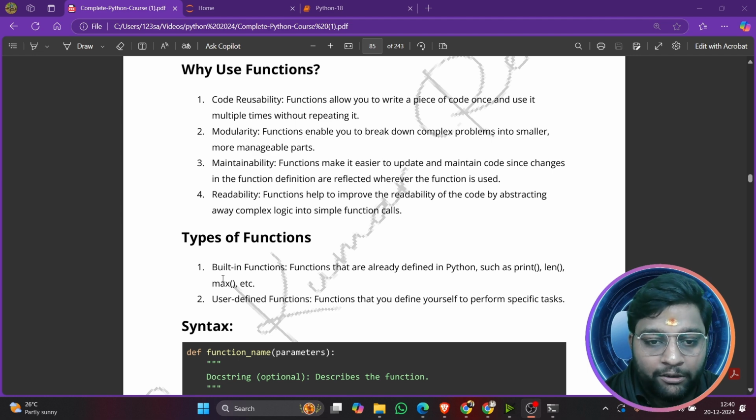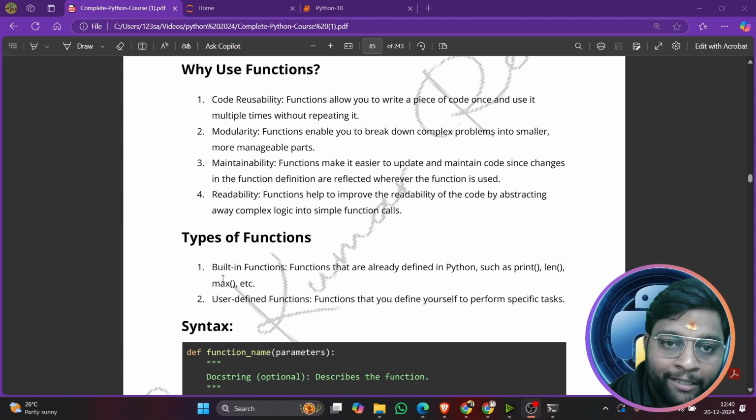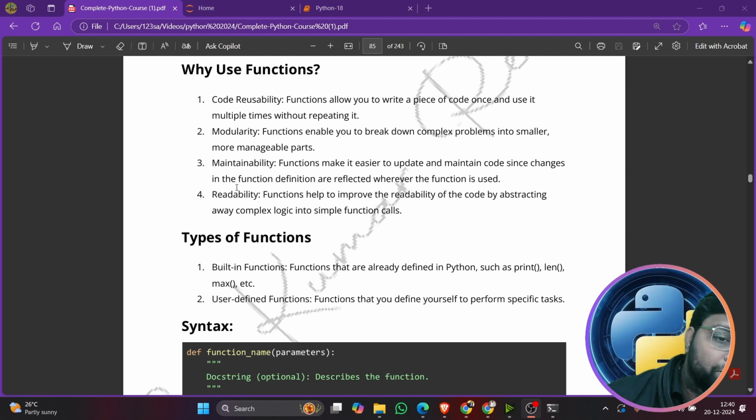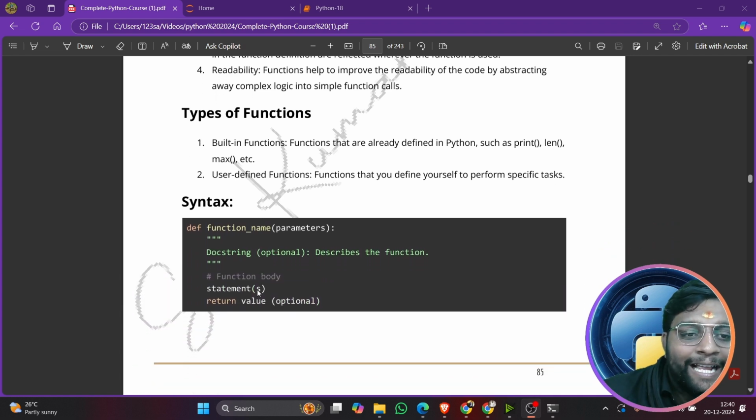User-defined functions are those that you define yourself for a specific task. These are the functions we are going to discuss mainly in today's video, like how you can create your own function or your own code logic, which is called a function, and which you can use multiple times anywhere.